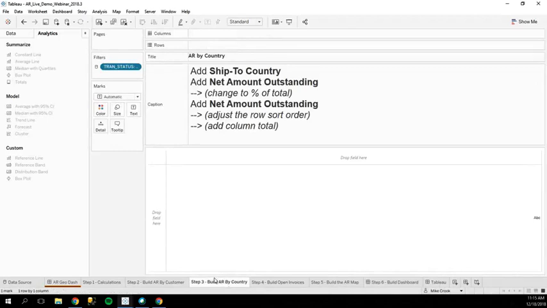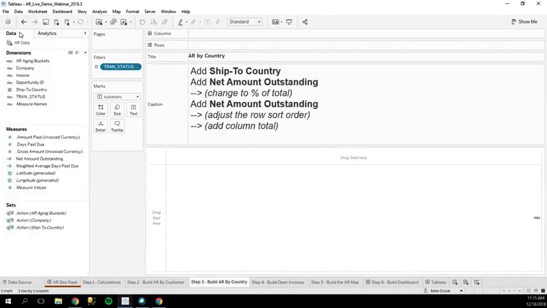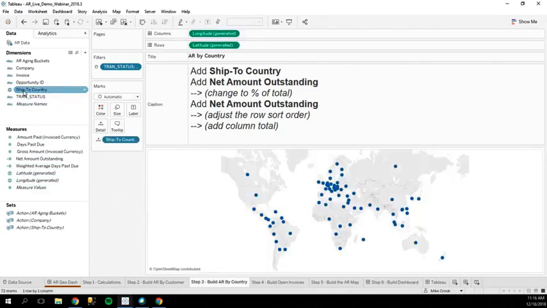Now let's do the list of the countries. If I double-click on the Ship To country, you can see that Tableau recognizes that this is a geographic field. And because it's a geographic field, it has automatically generated the lat-long coordinates for all of those countries. If I double-click on this, Tableau is going to want to build a map. And that's what it thinks it needs to do with geographic data. Well, in this particular case, I don't want to build a map yet.